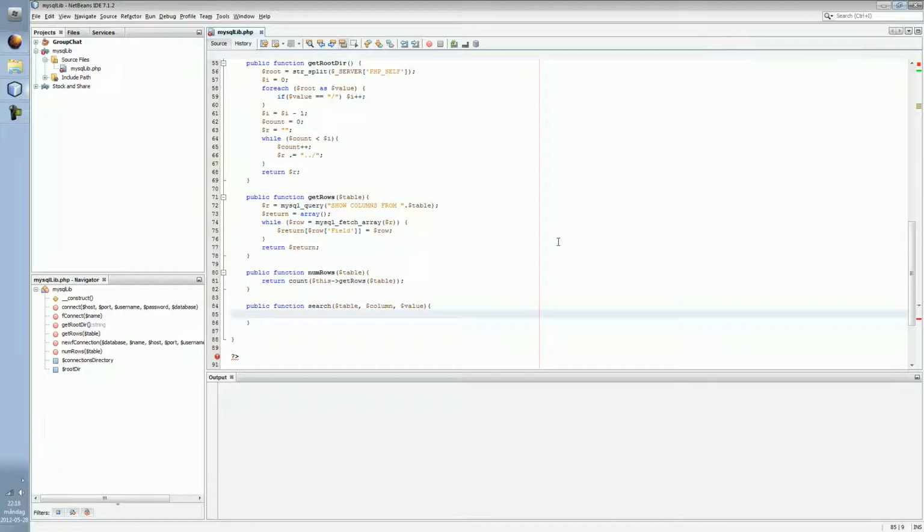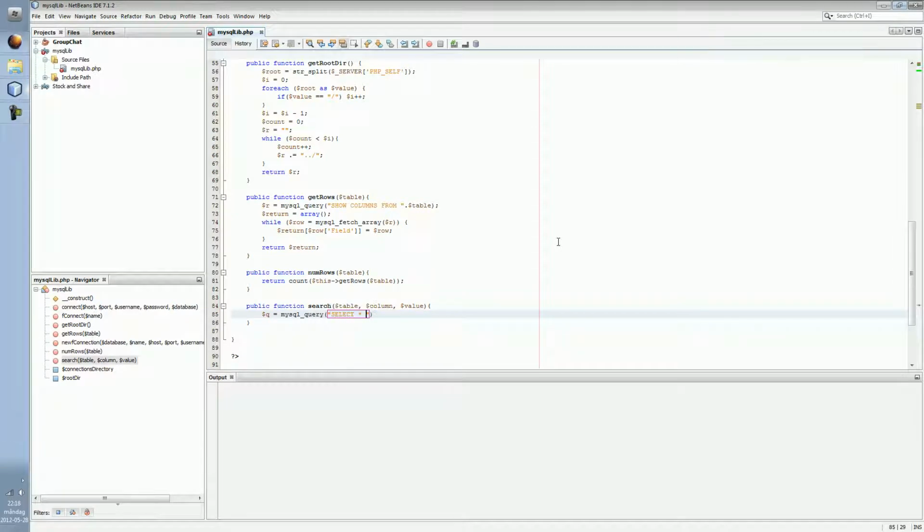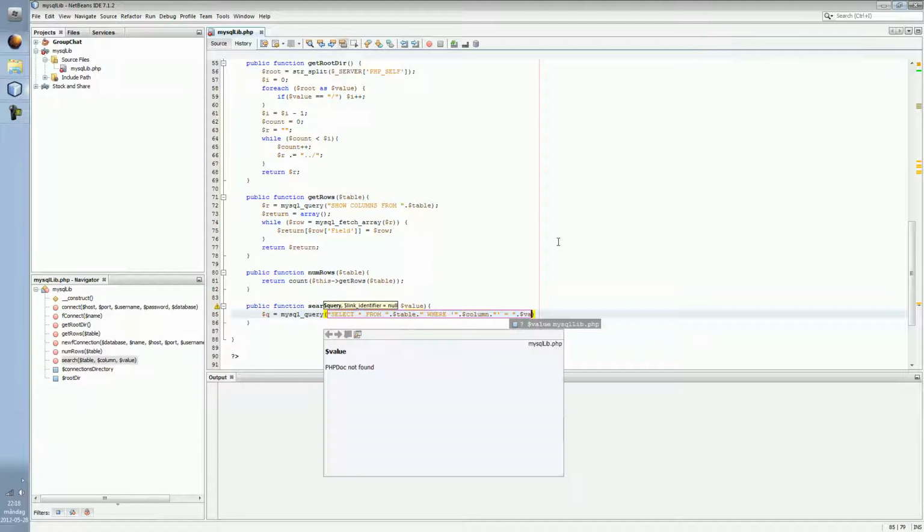Now q equal to mysql query select all from append table where append column on that is equal to value, and append on these.